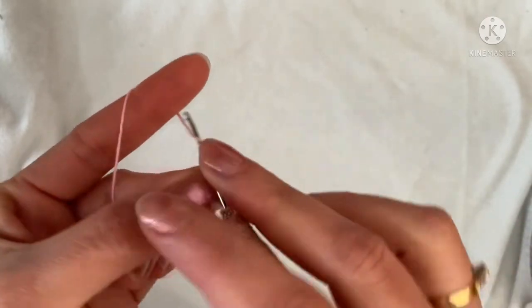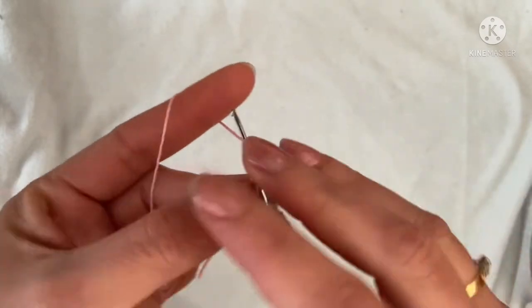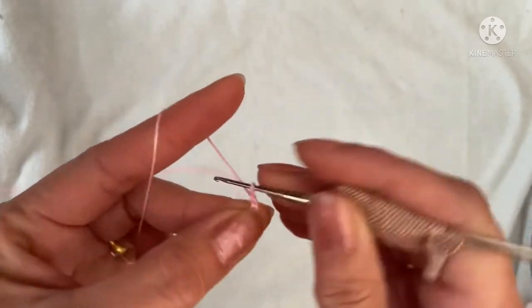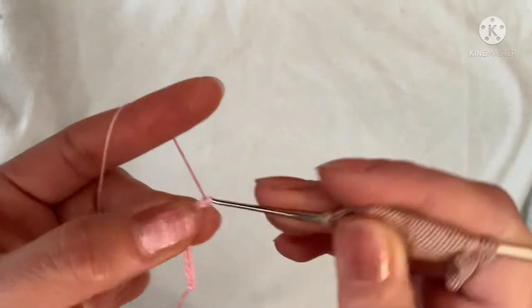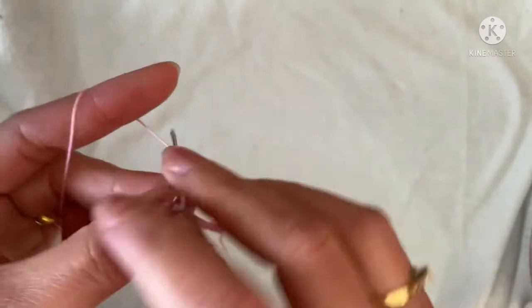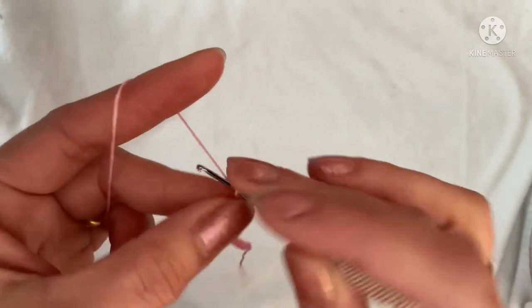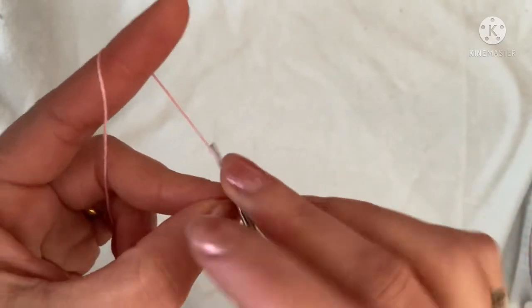One, two, three, four, five, six, seven, eight, nine, 10, 11, 12, 13, 14, 15, 16, 17, 18, 19, 20, and chain 4.